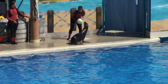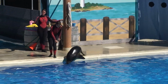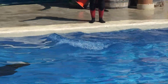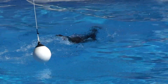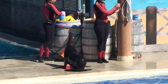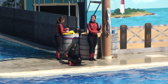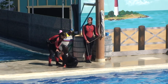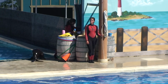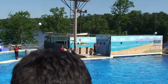It's simply another type of target pole. So the first thing Vanessa's going to do is ask Anoki simply to go into the water and go out and touch that, and she will actually say the word target. So Anoki is looking for something to touch. She touched it, and she did a great job, so give her some of that secondary reinforcement. Remember, we all need praise. It helps their intensity go up, just like it does us when we get reinforced by praise. All right, so now she knows to hit that target ball, so we're going to just go ahead and start raising up the ball. Ladies and gentlemen, say hello to Trapjaw.